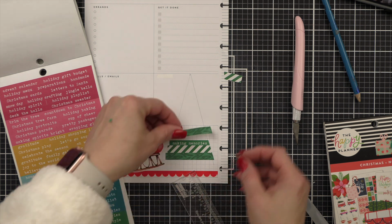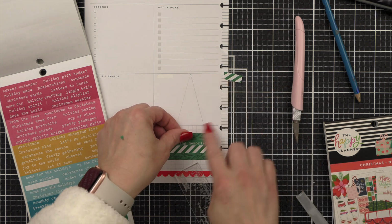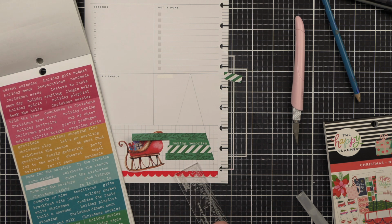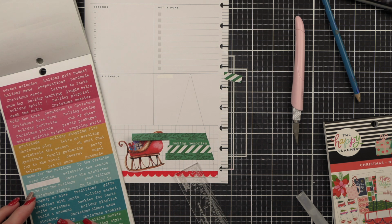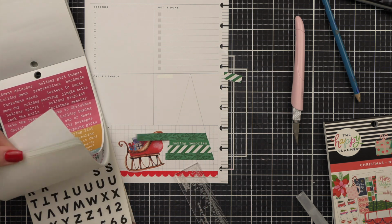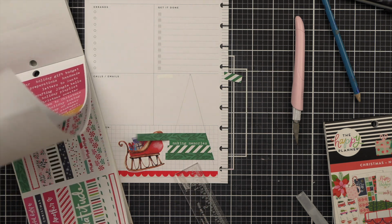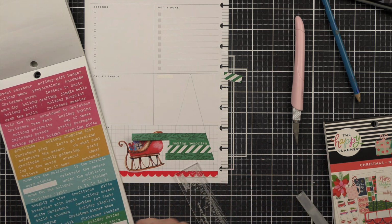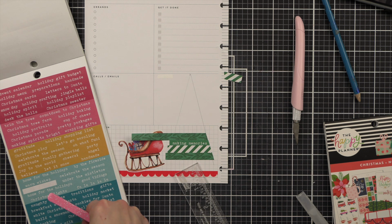You don't have to use near as much as you think. I didn't take the tree all the way down to the bottom. I am going to create a tree trunk with some brown Doodlebug washi in a little bit, but we're going to just keep working this until we get the tree the way I want it to look. I decided I wasn't going to use that box where the tip of the tree goes.